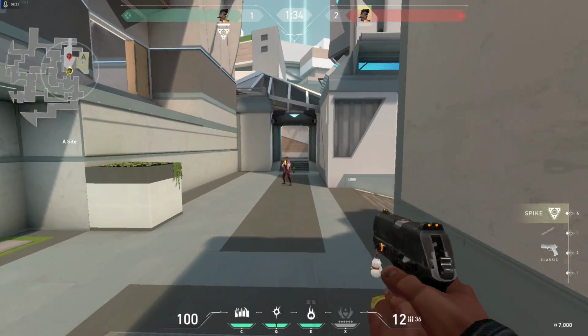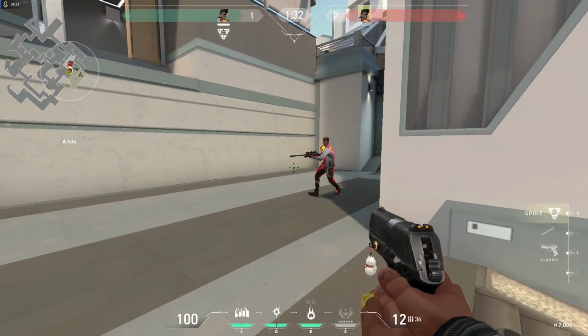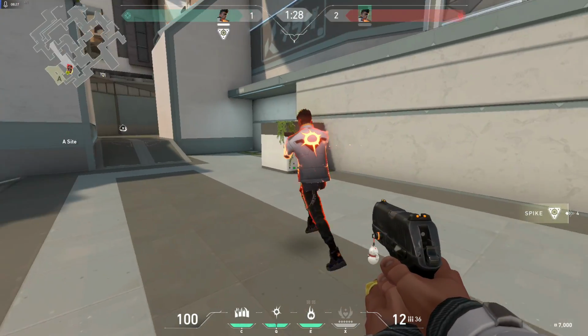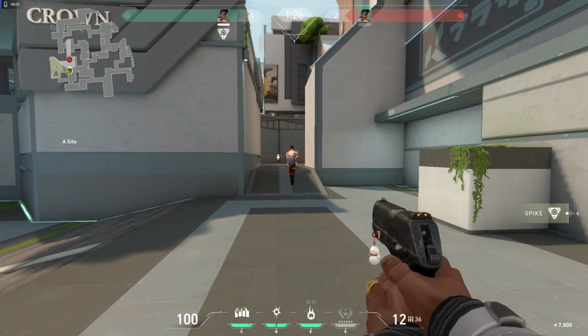So what we're going to see here is we're going to have Fish use his ultimate, maybe just run around for a second. This is what it looks like. He has a little fiery aura about him.